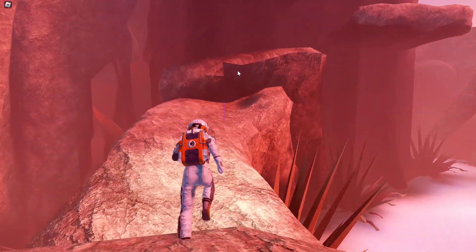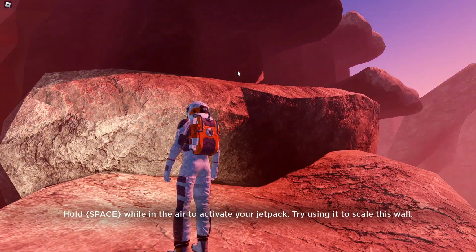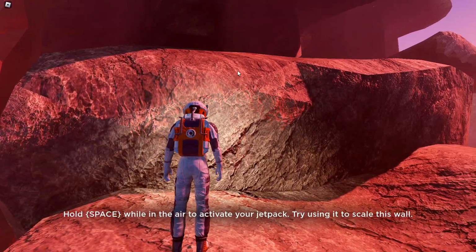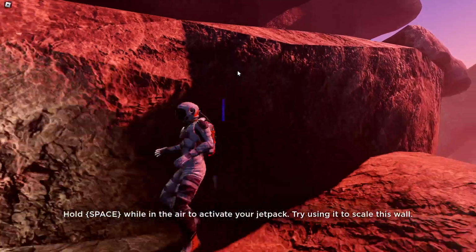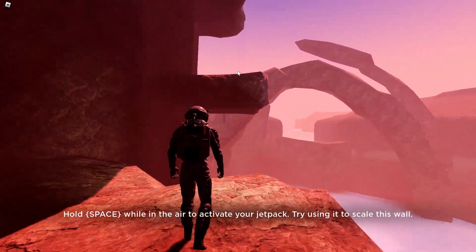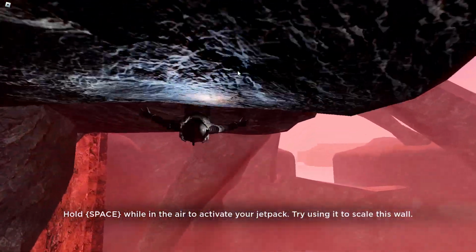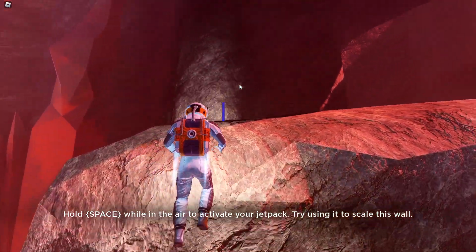So we can use our little space jets to go up this thing here. Space to activate your jetpack. Try using it to scale this wall. All right. Oops. There we go. Let me see. No. Oh my gosh, I fell and I died. No, bro, I gotta treat this like real life, man.